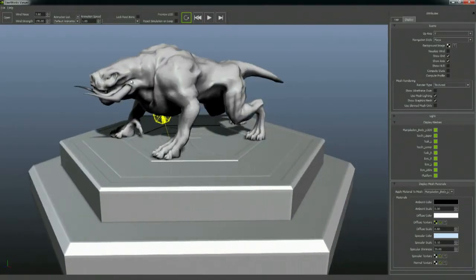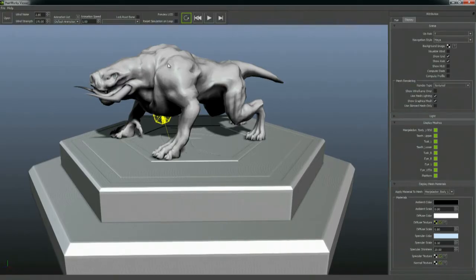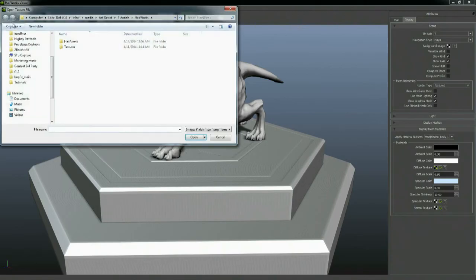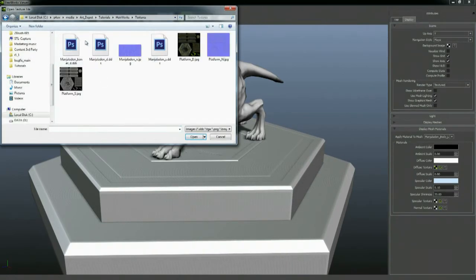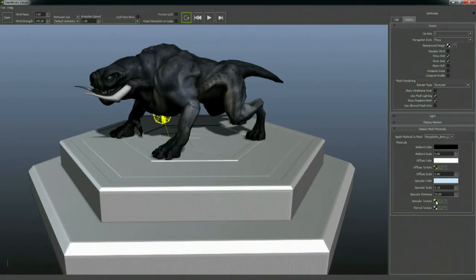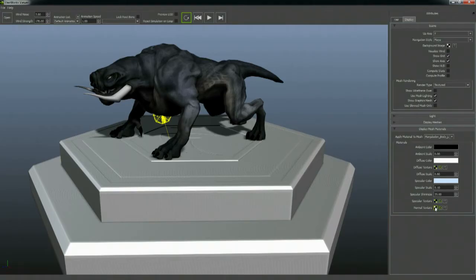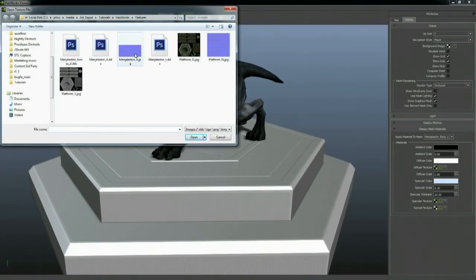So as far as setting up materials on this stuff to put your character in more context, if you have your textures in the same directory as your FBX file, and your FBX file references those textures, it's going to try to connect those automatically. In the event it's in a different directory, like I have it set up here, then what we need to do is just go in and add some textures. So we'll go to textures, and we're dealing with the body of the character. So we'll grab the skin, and go ahead and grab the specular. And I can go ahead and grab the normal map too, which is why we needed to export this with tangents.